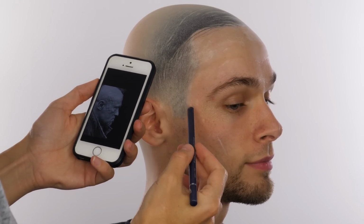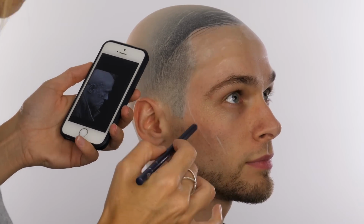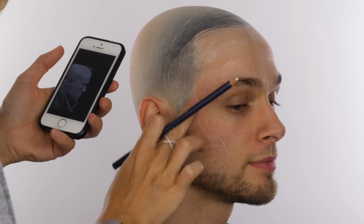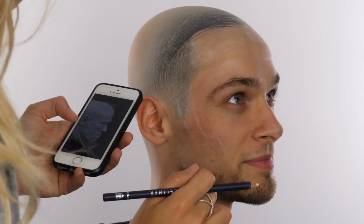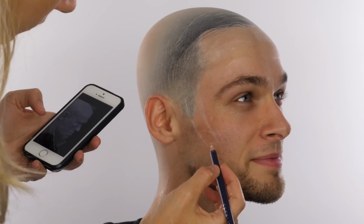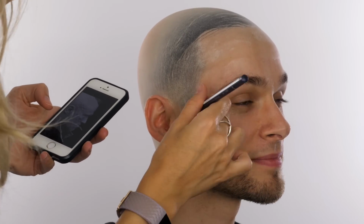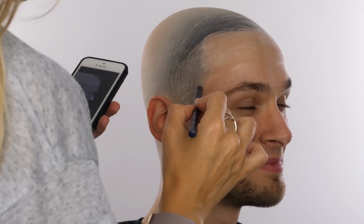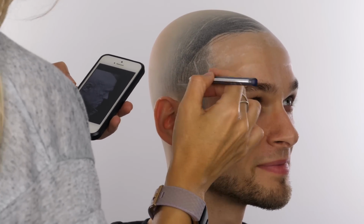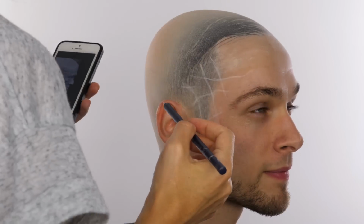I'm taking a white kohl pencil to map out the scar shape on the face before I apply the silicone. Make sure you've got all your lines mapped out before you start mixing your silicone because it can go off quite quickly, so you want all your line work done so that you're ready to apply it. The great thing about using a white kohl pencil is that if you make any mistakes, they're easy to rub away with your finger. Also, using white means it's not going to show through underneath the silicone.